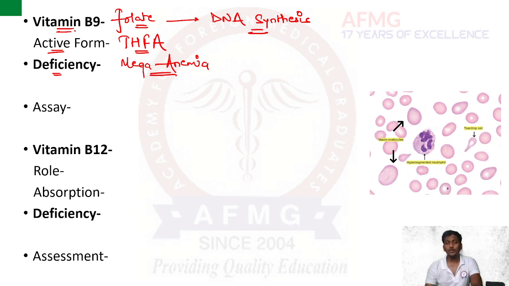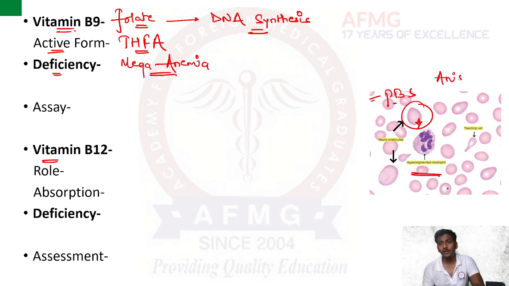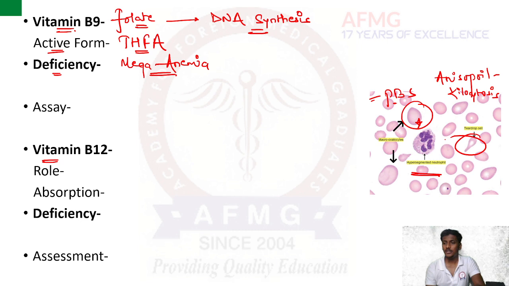Megaloblastic anemia would also be seen in cases of vitamin B12 deficiency, where on a peripheral blood smear there would be hypersegmented neutrophils. That means neutrophils with more than 5 lobes in the nucleus. These are known as hypersegmented neutrophils. Along with that, there would be macro-ovalocytes. Anisopoikilocytosis is sometimes seen, and most important, teardrop cells are also seen. Okay, teardrop cells can also be seen. So these are the features of megaloblastic anemia.